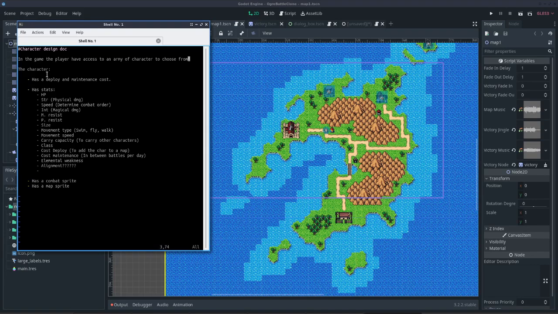So, what I want to do is grant the player unlimited access to as many characters as you want, to build an army as big as you want. The limitation will be the capacity to pay. So each map you conquer will give you revenue, and each member of your army will cost you an upkeep.